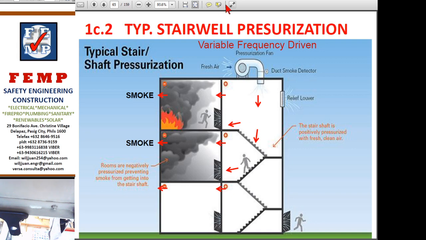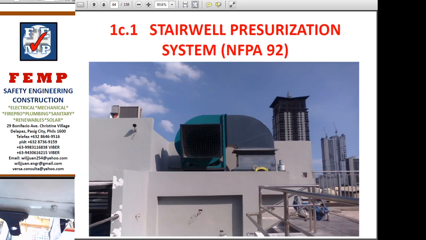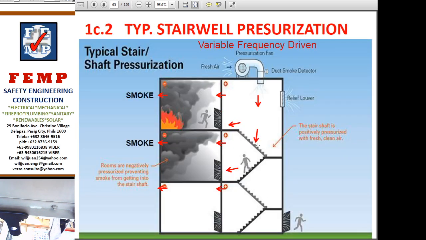So the big problem really is, if somebody is left behind inside the room, has not woken up or is unconscious, then that's the problem. These people left behind might die, no? So that's why we suggested the provision of extraction fans for carbon monoxide and of course smoke. Although if you cannot come out, eventually if the fire becomes very big, it will kill the person. Okay, so today we now use the variable frequency drive control for this fan.